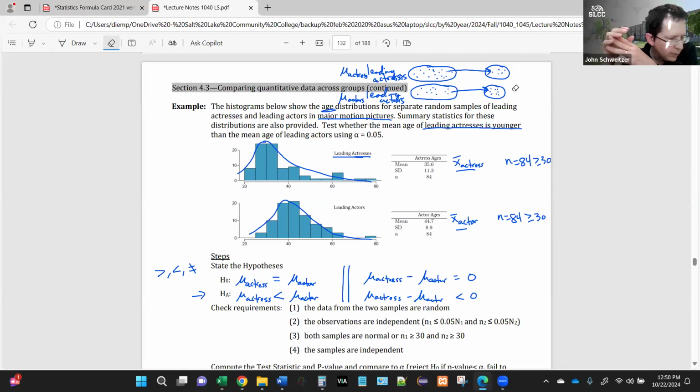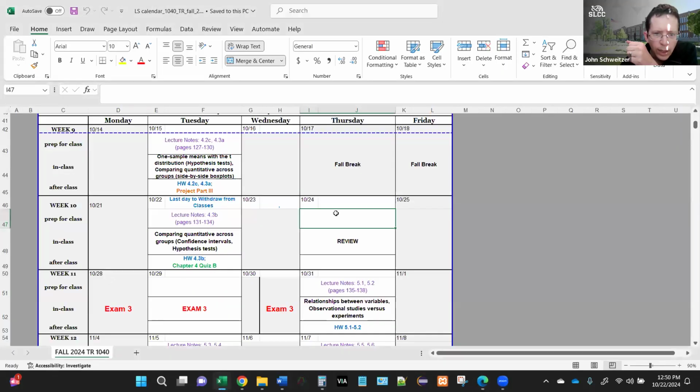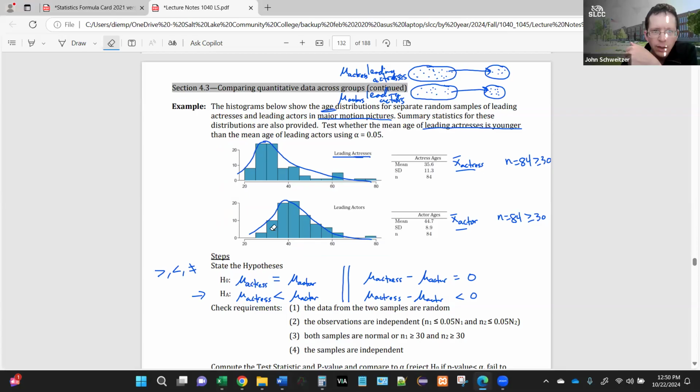Unfortunately, we'll have to pause here and talk. We'll have to finish this one up on Thursday. Okay. So we're doing fine with the calendar. We have Thursday blocked off as a review day anyway. So we'll take about 30 minutes on Thursday to finish off the new stuff, and that'll give us maybe about an hour to review on Thursday, which will be good. So let's see here.